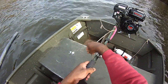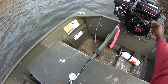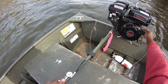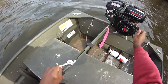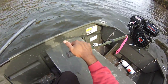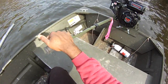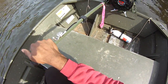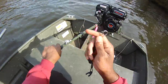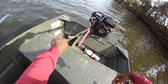I think I need to turn this whole thing around so it comes forward, though I'm not sure how that changes the center of gravity. I really need to figure out a way to run the rope on it. Don't ever get on the river without a fire extinguisher and a kill switch — it's for your own safety. You can see the fire extinguisher right there. Kill switch is in place, motor's on, and there we go. You can just put the motor down in the water and troll with it.